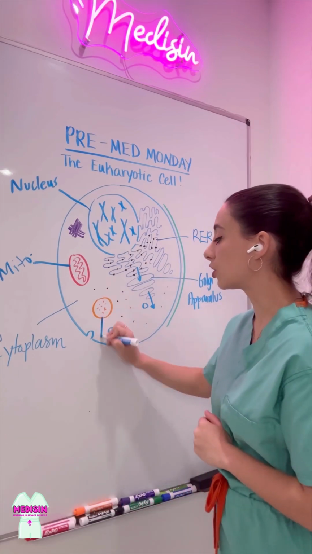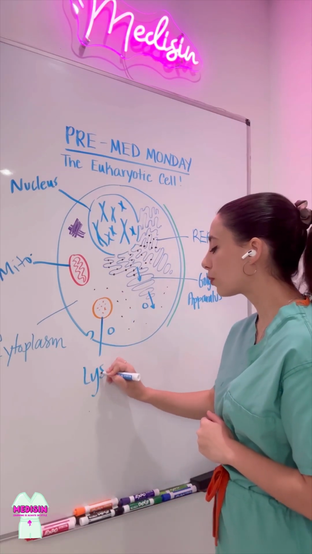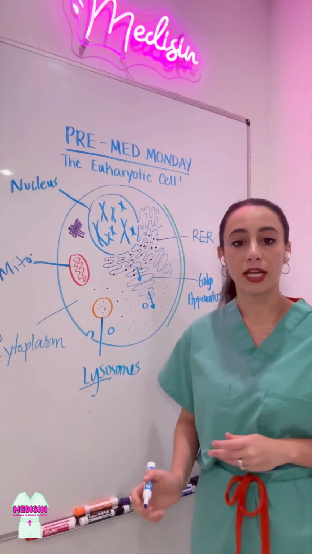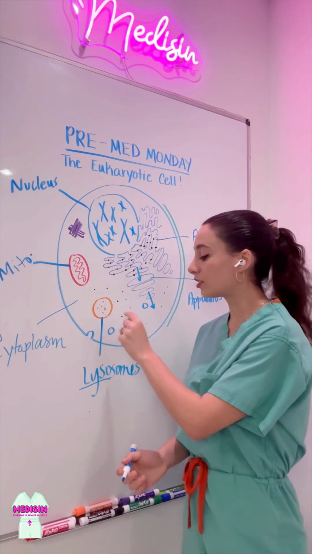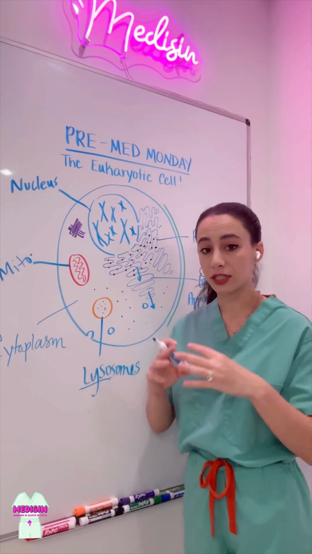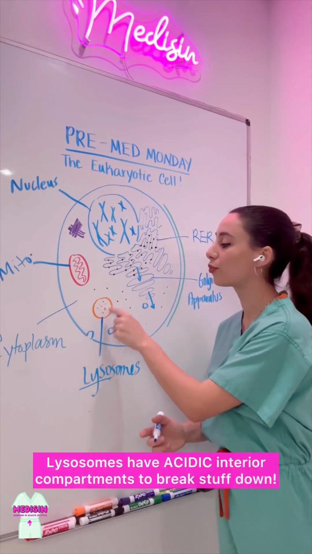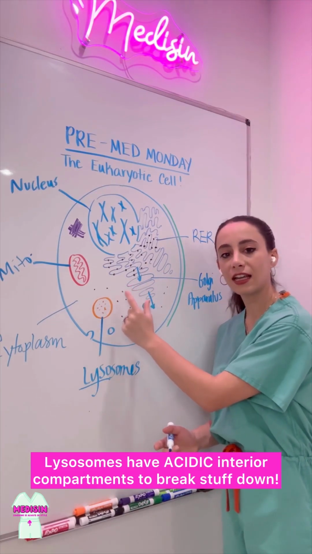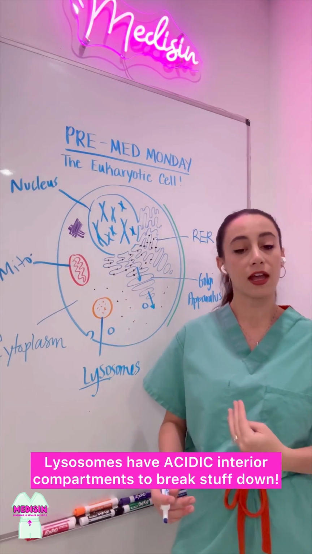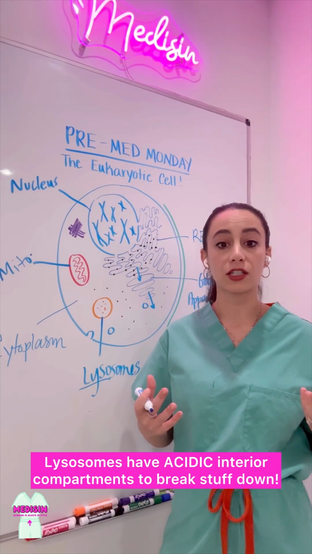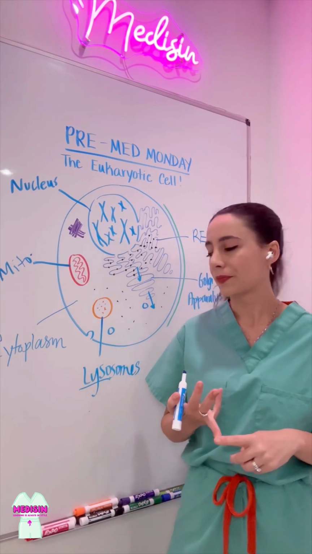We also have lysosomes. Lysosomes are super important and they're heavily tested on the MCAT. Let's look at the word. Lys is right there. That means to break down. Lysosomes are actually going to get proteins, get junk from throughout the cell, get junk from the outside of the cell, and actually break it down. It's a highly acidic environment in here, kind of like the stomach within our organs, that helps break down or digest different pieces of things so we can analyze it or get rid of it.